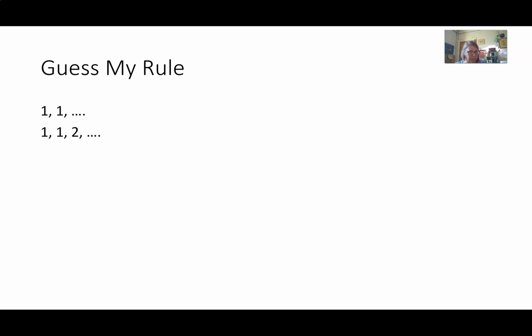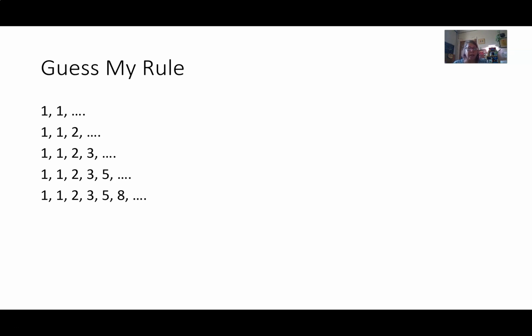And then I ask them to continue to guess. Sometimes they'll say two, another two, which would make sense, right? But it's not, it's three. And I tell them, don't say the rule, only say the next number. At this point, sometimes students are getting that the next one is going to be five, usually not. And here, a lot of students get that the next one is eight. As you might know, this is the Fibonacci sequence. You can do this with any sequence, and the students really like it.